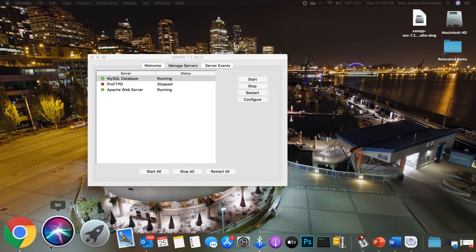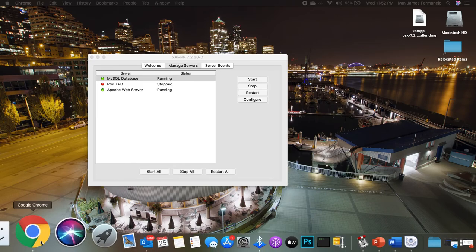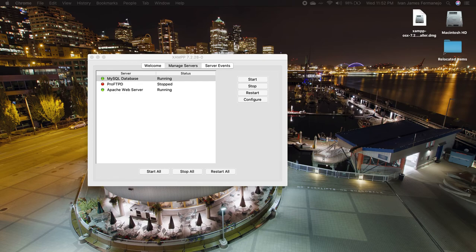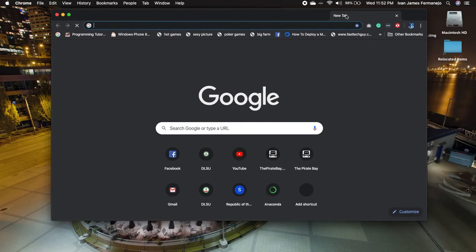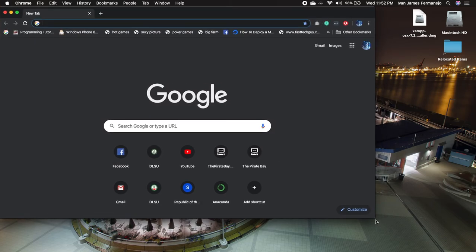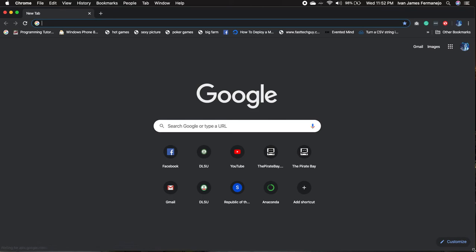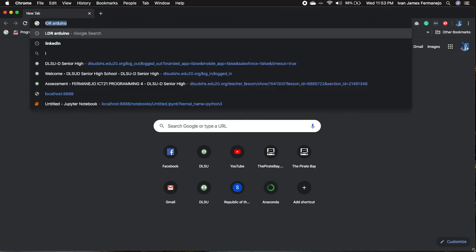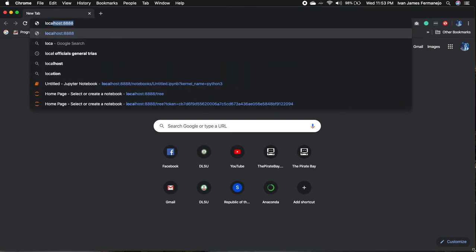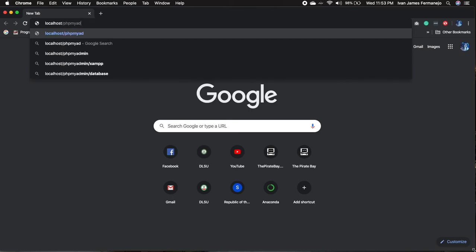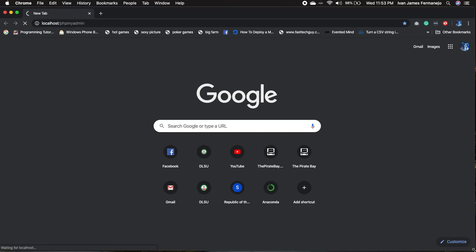So launch a web browser, kung ano yung web browser na kalimitan yung ginagamit, you can make use of that. Okay? So launch the web browser, then type in the address bar localhost slash phpmyadmin. I hope this would work.